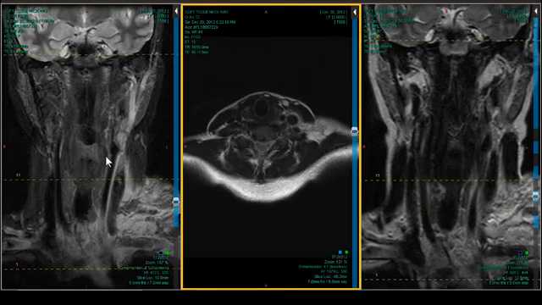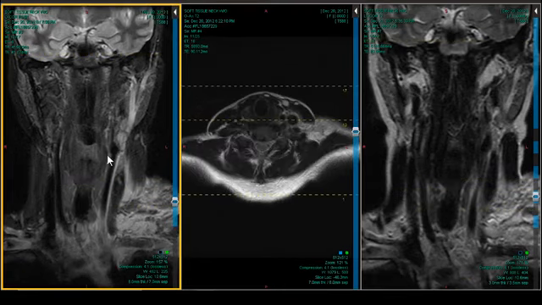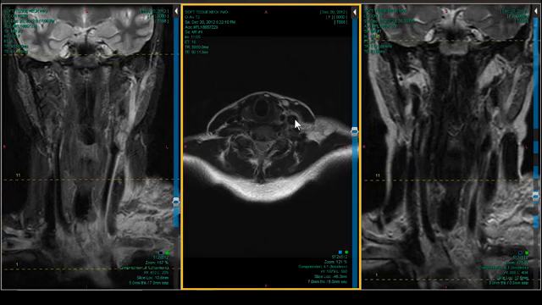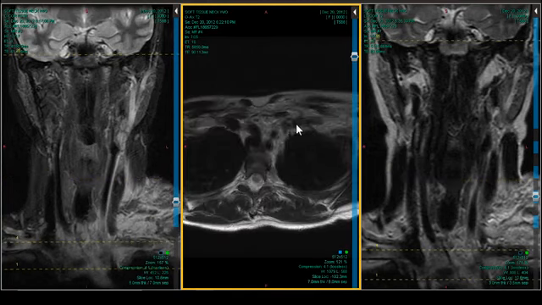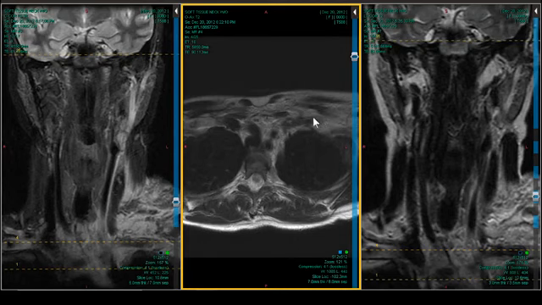Now, here's another reason not to rely on the T2. What if this was blood? What if it was blood in a blood vessel? What is the signal of fast flow? Black, right? What's the signal of acute blood on a T2? Black. So if you rely only on the T2 to exclude a thrombosis in a pregnant woman, and remember, they get dural venous sinus thrombosis too, you're going to go down the tubes huge, and the patient is going to suffer.